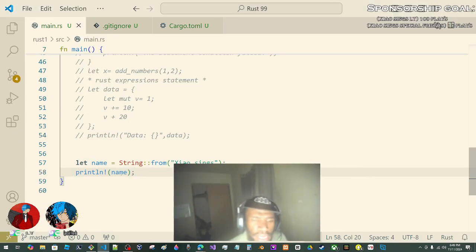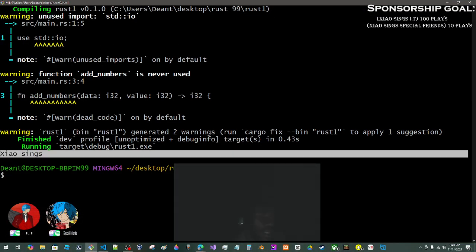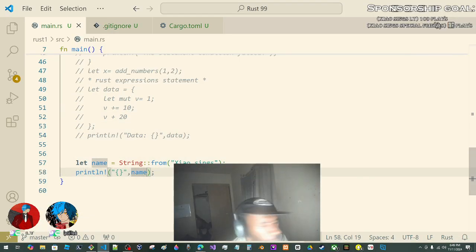Okay, maybe that's why it's not working. Okay, what if I do that? This one actually works. Okay. So you don't actually have to dereference it. I thought you did. I don't think they're pointers. They're just stored on the heap. Maybe it's a different pointer.